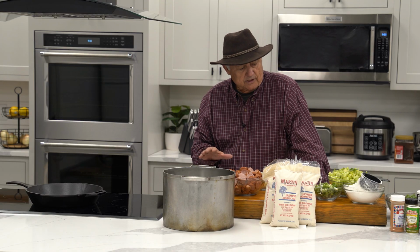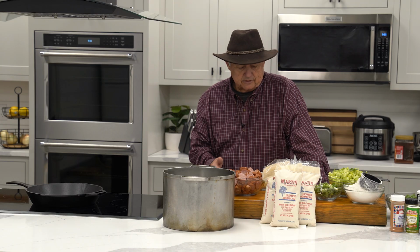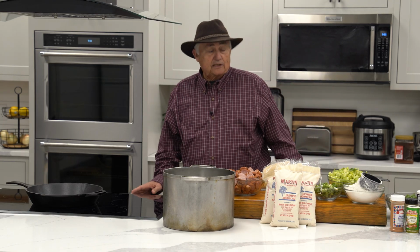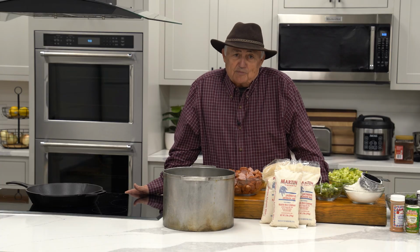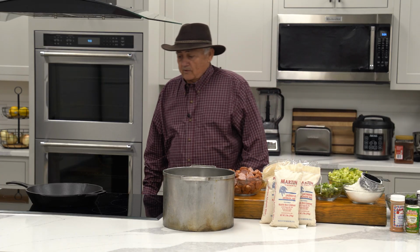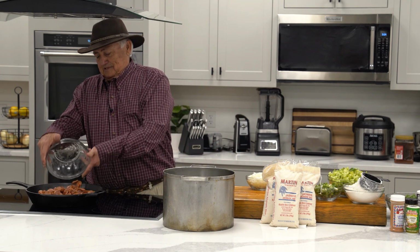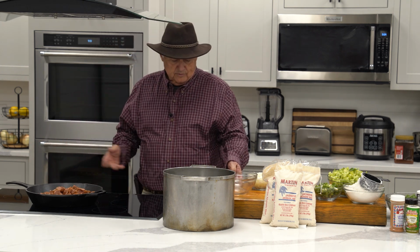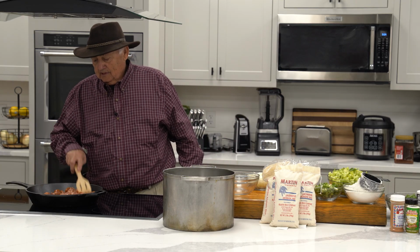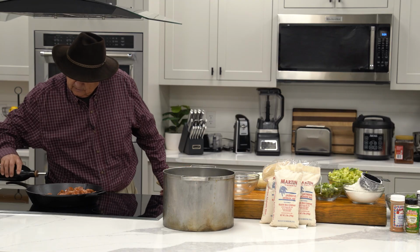But the basic ingredients you start a good gumbo with are the sausage, onions, bell pepper, celery, and then you've got to have the holy grail of gumbo, okra. And we're going to do all that. But right now I'm going to cook the sausage. I should have put a little oil in here. No problem.